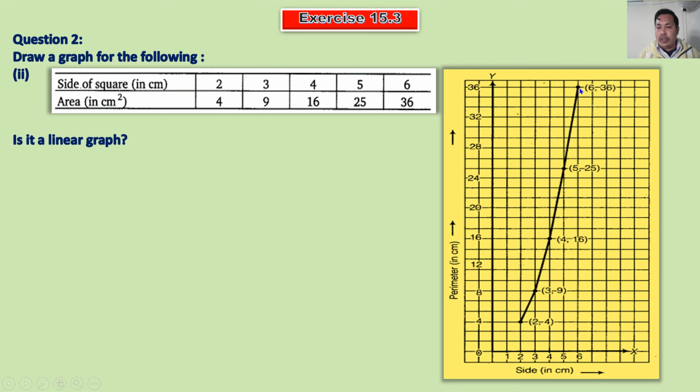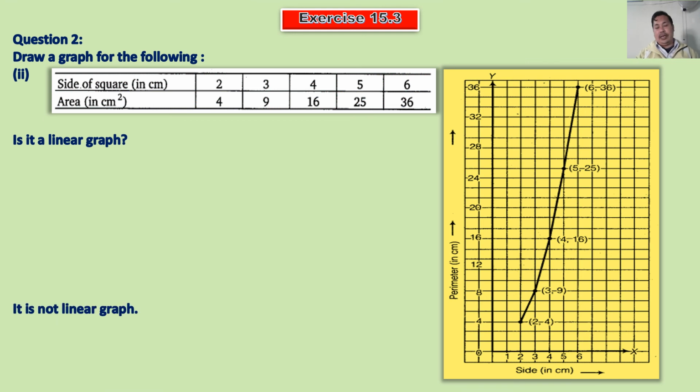So after joining, you can see that we have to join this line. When you join this line, what happens? You will find that the line is bending or curved here. So if it is curved, then it is not a line graph. A line graph must be a line segment or a continuous, unbroken line. But this is not a line, this is a curve here, isn't it? This is not linear. Linear means a straight line. Okay, so therefore this is not going to be a linear graph. Okay, so let us see.